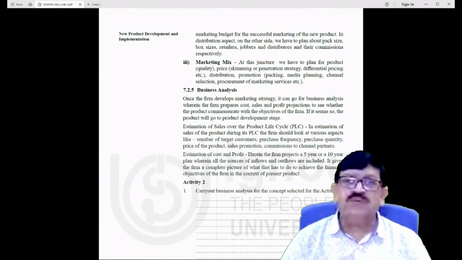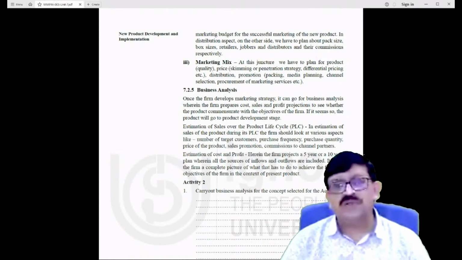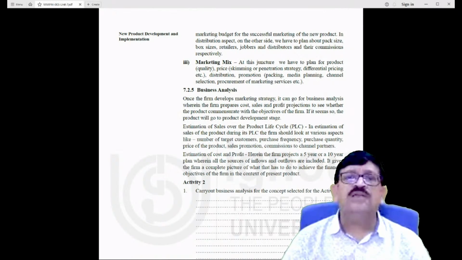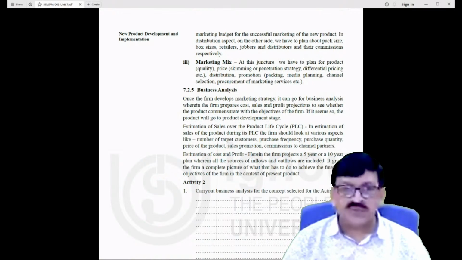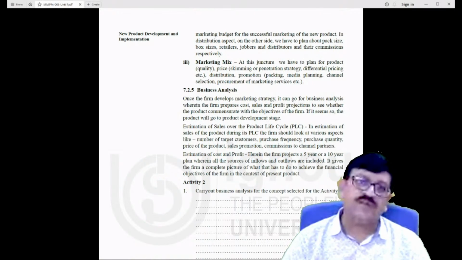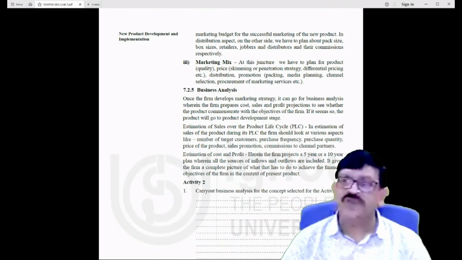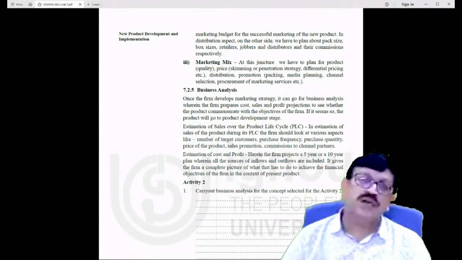So obviously they would put in money based on that, or they could stagger it depending upon what the requirements are. And on the distribution side, they would also look at the cost factor. The cost is a very critical function here. So in terms of distribution cost, what kind of pack sizes, what kind of inventories, what kind of warehouses, all of that.